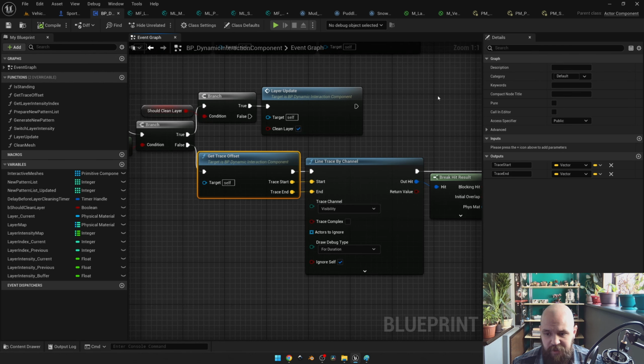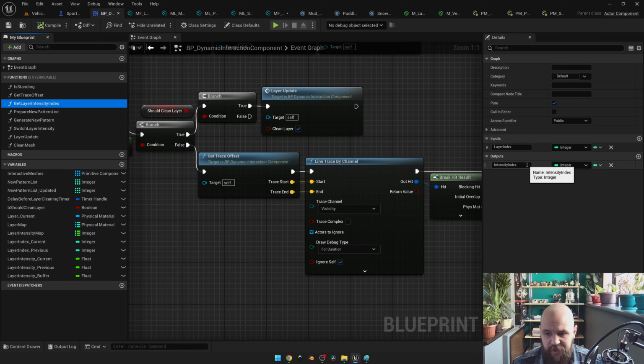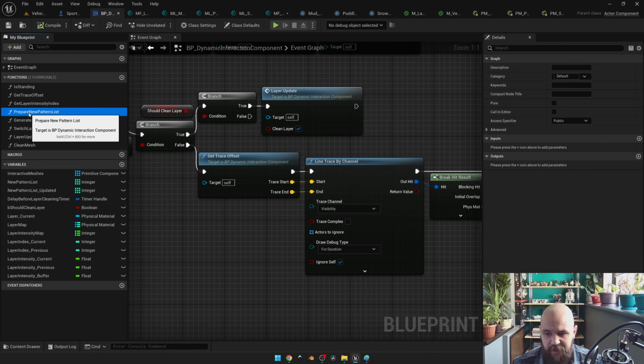It's the trace results. Get layer intensity index, also a pure function with the input of the layer index and the output of the intensity index. Prepare a new pattern list, a simple function without any inputs and outputs.